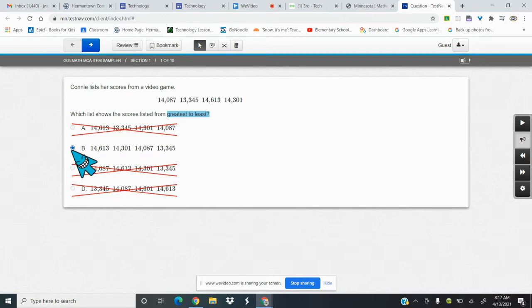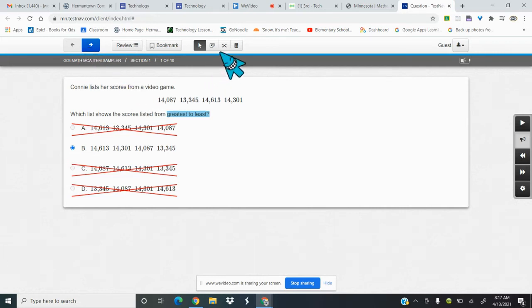Notice what happened when I clicked on the answer. The forward arrow to the next question popped up. That won't turn blue until you answer the question. So you won't be allowed to go on to the next question until you answer it. So for example, if I did not understand this, you still have to answer the question and move on. And then you can come back to it. I'll show you on a couple of questions where you can come back to it by bookmarking it.